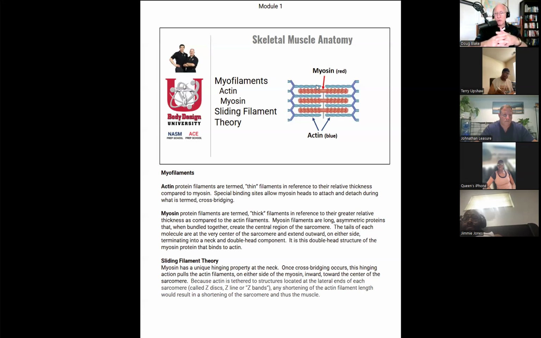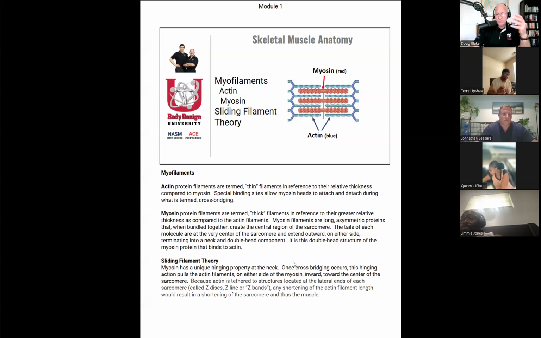And the way that is occurring is through this concept known as cross bridging. It's a good idea to write those words down. So actin, myosin, cross bridging. Does that make sense? And so we have this sliding scenario, hence the name sliding filament theory. Does that make sense, Eagle? We have what's called the sliding filament theory of muscle contraction.